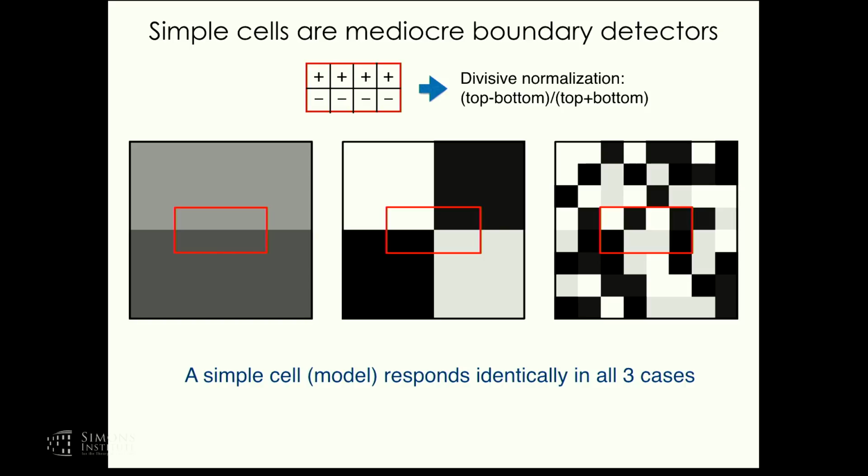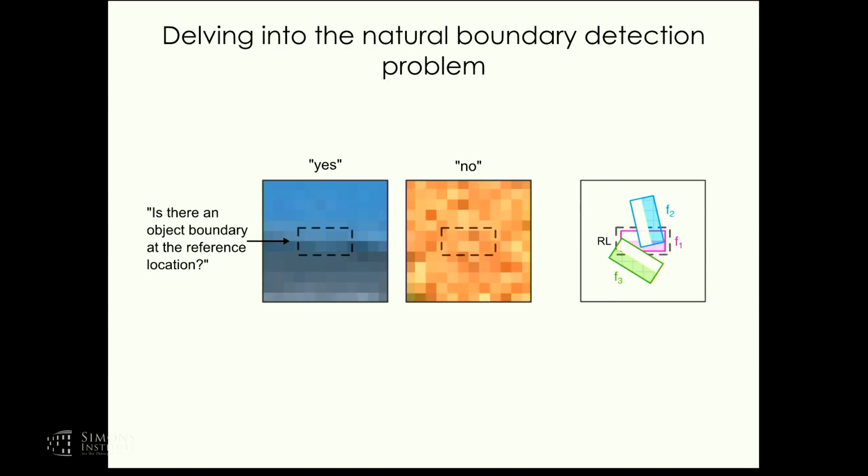So this leads us to the problem, well, what exactly do you need to do in a natural image? Well, these aren't natural images. This is a toy demonstration. Nonetheless, I think kind of striking. But what do you need to do in a natural image in order to decide whether there's a boundary of an object at a given location? What does the actual problem look like? So we came at this problem with great vigor to try to figure this out.